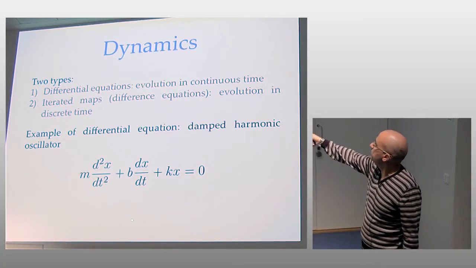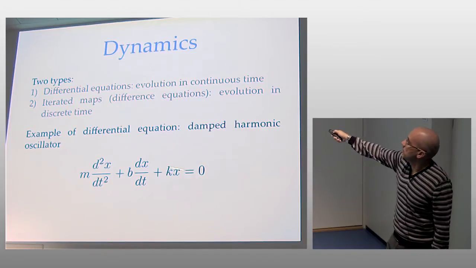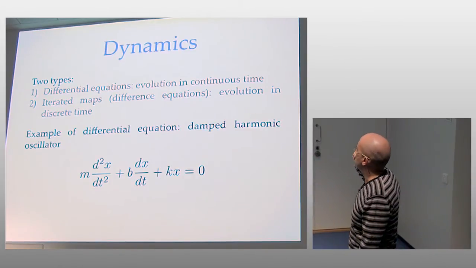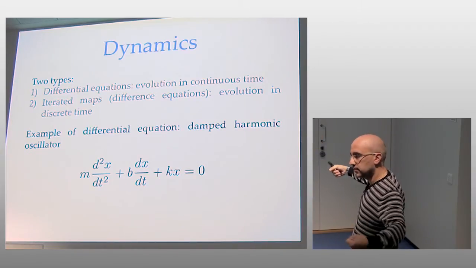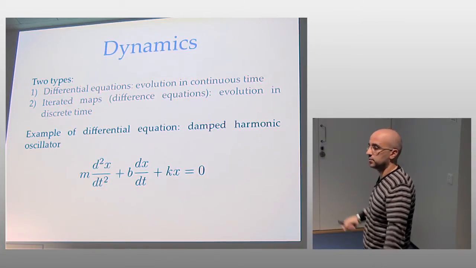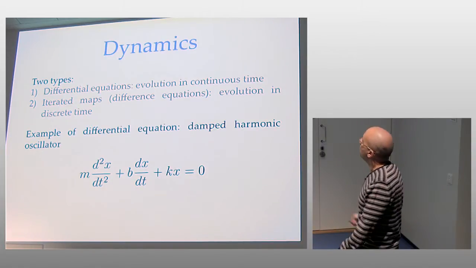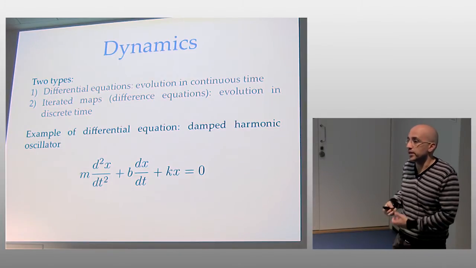This is the mass, classical Newton equation, and the force that you see here on the first side of the equation is the classical spring term, kx, which of course goes linearly with the displacement of the spring from the equilibrium position. And there is also a friction term, which breaks the motion.